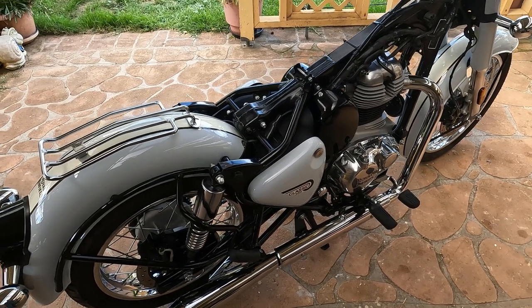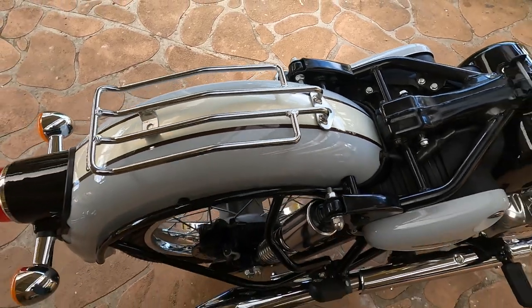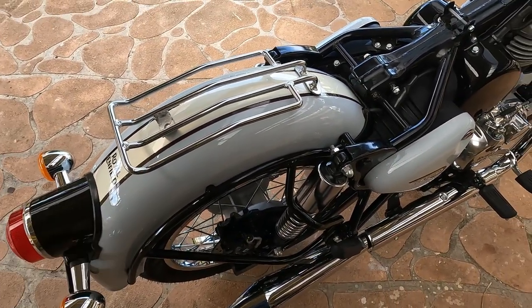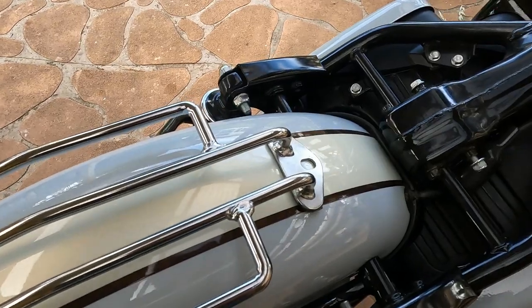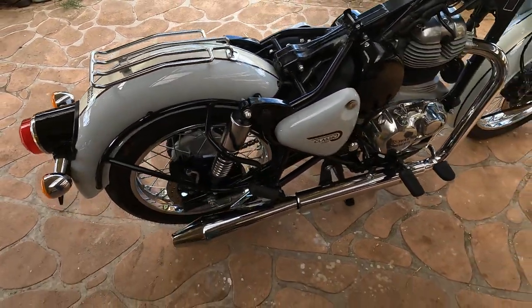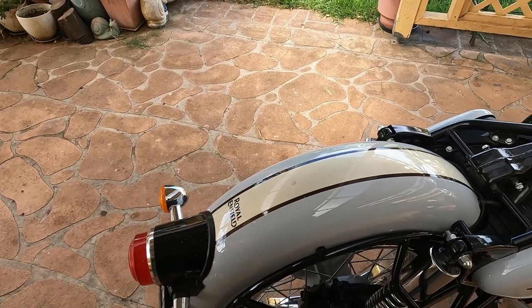Good day guys. Today we're going to put this rear rack on. I've pre-marked where I want to do the drilling. With this particular rack I've got no choice — I've got to go straight into the rear mudguards. I'll do a center punch on it first, then a five mil hole in the back. Once I've lined it up and the seat's on, it'll look pretty good. I should have a roof nail I can use to kick it off.